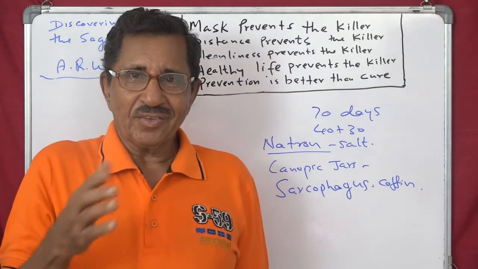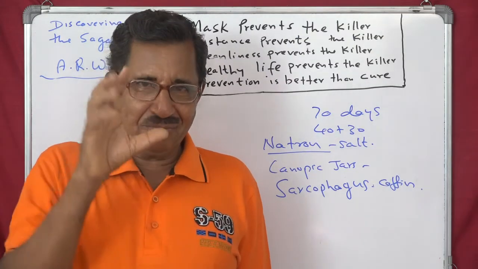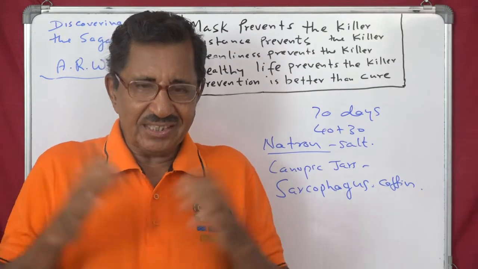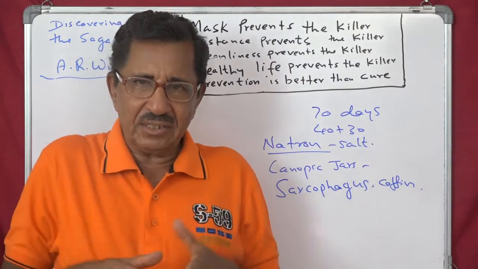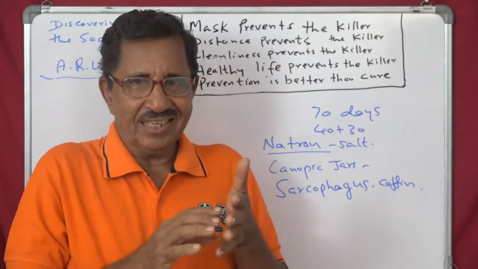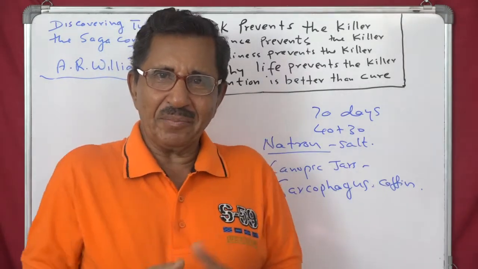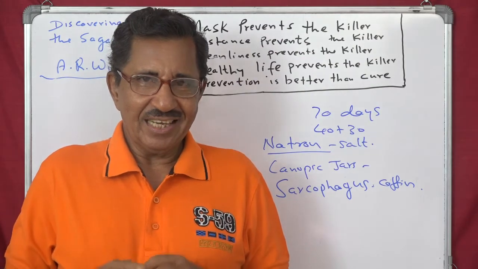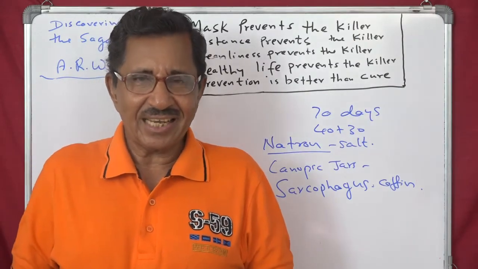See, in the lesson you will find now the meeting with Osiris. You must know. The Egyptian mummy's face, things like that. So these are things that we should know about. And it is said that along with this mummy, they also bury a book of the dead, a scroll. And it is a guidebook in which it is clearly shown which path the mummy should take to reach the god of afterlife, that is Osiris. Now, if you know this much background, then you will enjoy this reading. Discovering Tut, the saga continues.